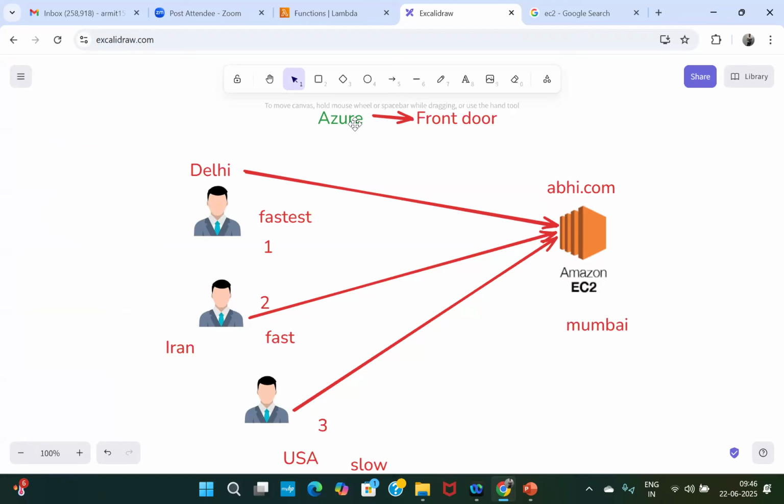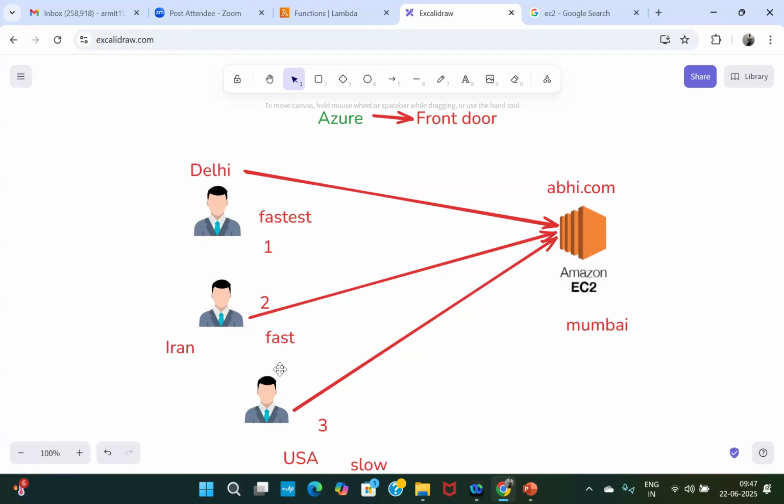But isn't it my job that all my users, whoever is trying to access my website, should feel the same kind of responsiveness, the same kind of speed? Should I be discriminating if somebody is in Delhi, somebody is in Iran, or somebody is in the US? For me, all my customers are always equal.